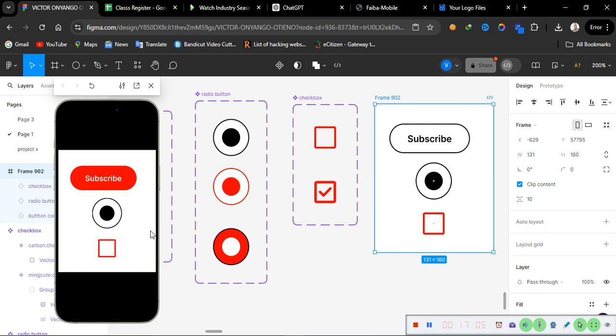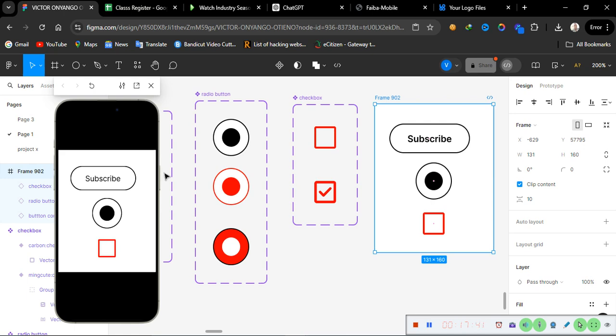Then if I come back to radio button, if I put the mouse on top of the radio button, it gives me an over effect. If I select, the state changes. Then again, for the checkbox, it's only for selecting, like that. If I unselect it, it unchecks the checkbox. If I undo it, that way.